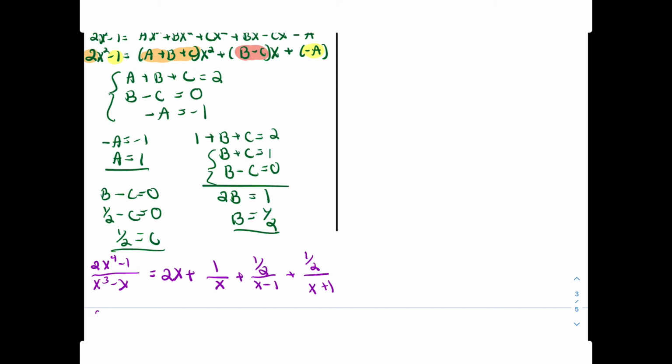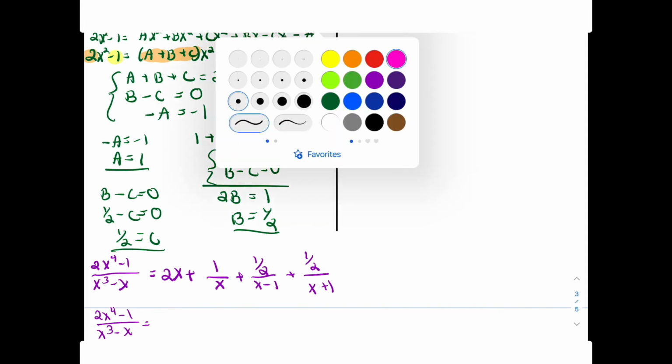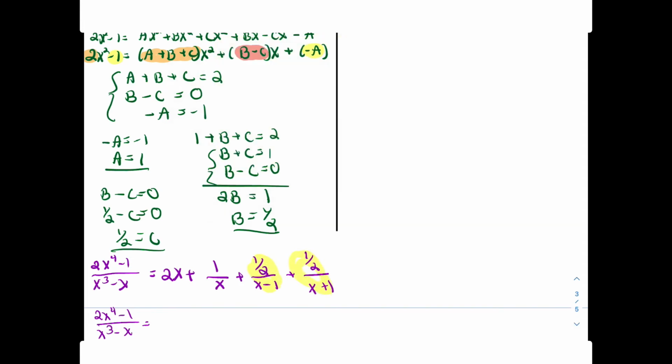We also have to do something extra with this. Notice that these last two fractions are compound fractions. We have a fraction over a fraction inside of a fraction. We never want to leave compound fractions in our final results. It's just messy. So I'm going to do the long way on the first fraction to show you how it works out, why the math works out, and then we'll do the shortcut way on the second one. So I need to take 1/2 divided by x minus 1, which I would write as a fraction, x minus 1 over 1.